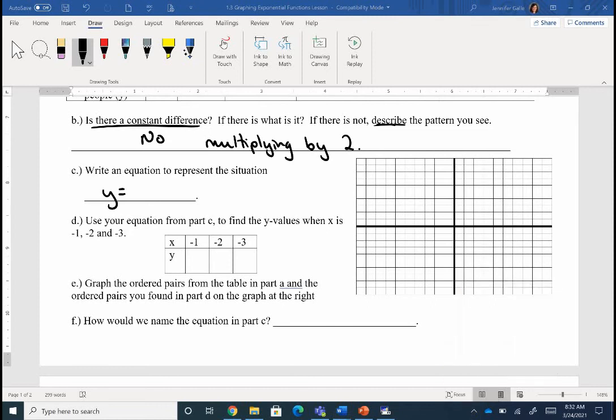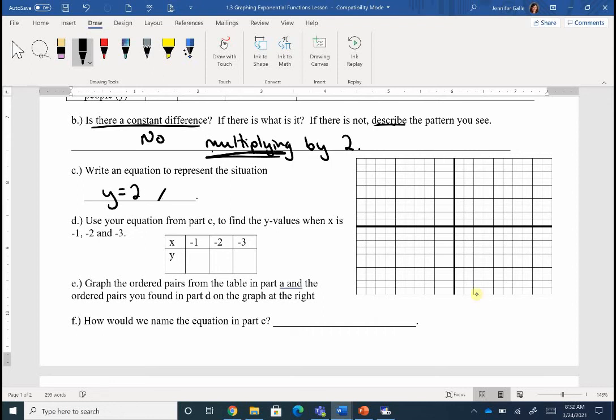Now, I saw a lot of people as I walked around were just doing this. Is that the same as what we wrote in part 1? Yes, we just have a dot there for multiply instead of writing the x right next to the 2. So if I do 2 times x, that gives me a difference of plus 2. That gives me that straight line. I don't have a plus 2, I have a times 2.